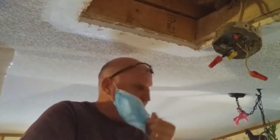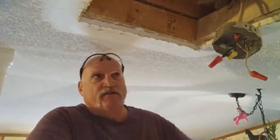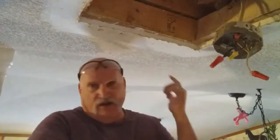So that's it for step number 2. And step number 3, my friends, we're going to go ahead and get this box taken care of. We're going to insulate this, and then we're going to put a piece of sheetrock on there. That's going to be in step 3, coming right up.